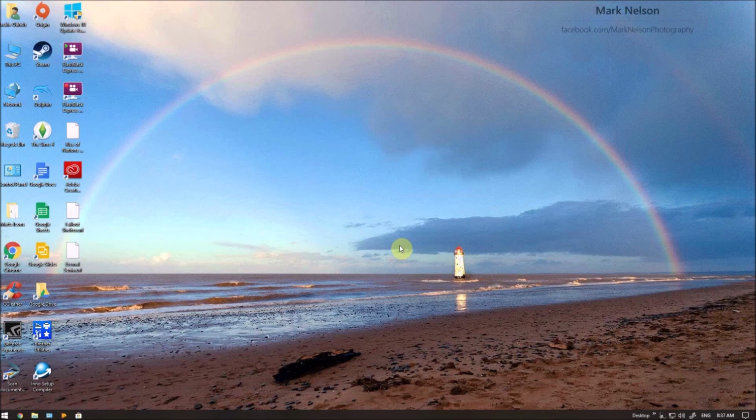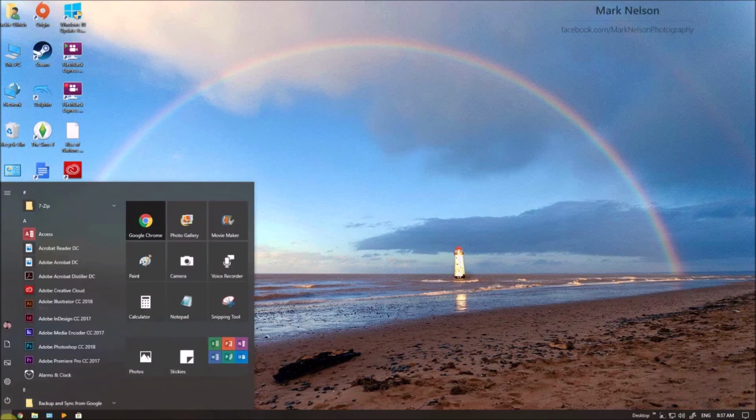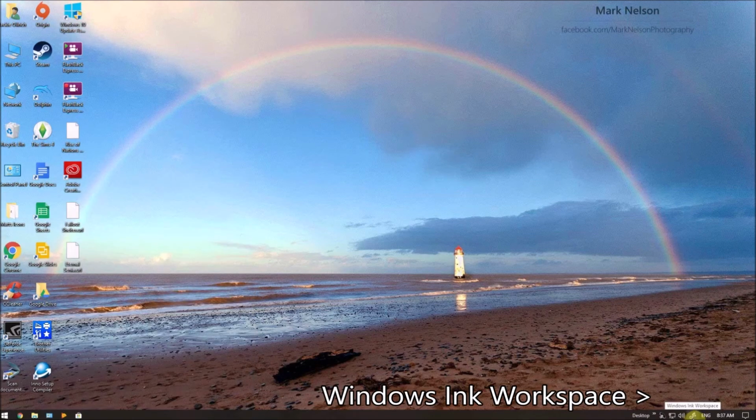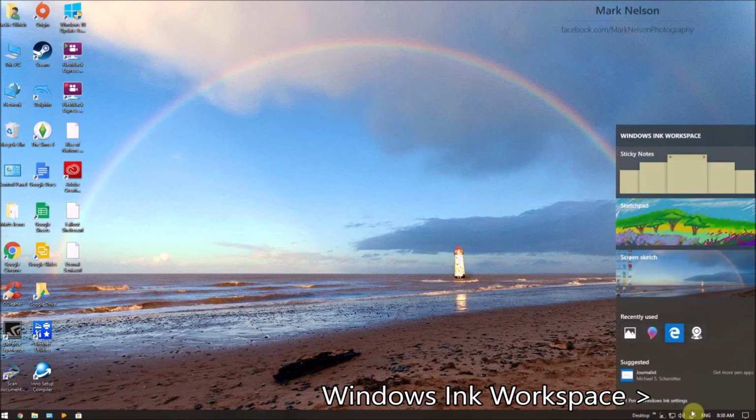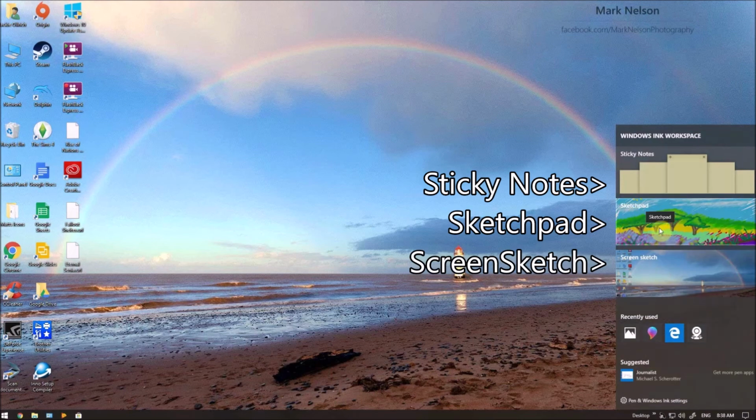In Windows 10 it works like a mouse, so you can literally point wherever you want on the screen, and you can press on things like you normally would, and you can tap and it will open your menus. But what it also gives you is Windows Ink Workspace, which is like an extra option which gives you some drawing tools. So basically what comes with it is a sticky notes type of thing, very similar to the normal notes, but you can write in them. You get a Sketchpad, and then you get a screenshot tool, which allows you to take a screenshot of exactly what you're looking at and then draw on top of it.